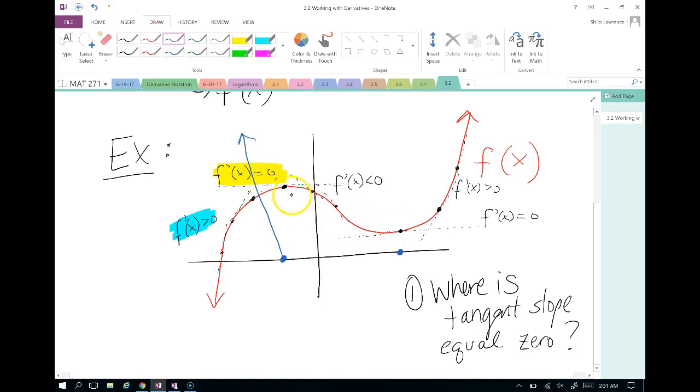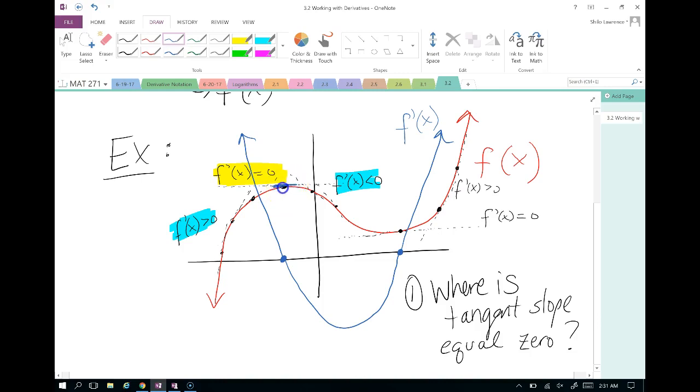And then in between our two zeros, we had negative derivative values, which means our graph is below the x-axis. Negative values. And then over on the right, after that second zero, we're back to positive derivative values. So our derivative function goes back above the x-axis into the positive territory. So this blue graph could be our f prime of x.